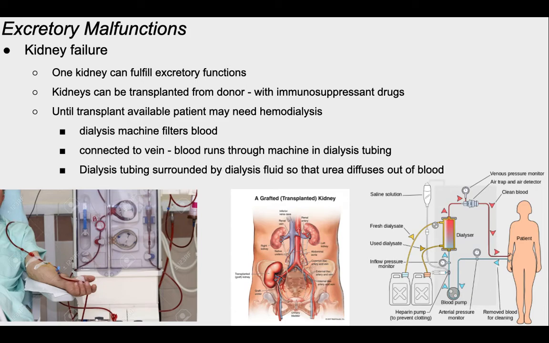If a person's in kidney failure but has not been able to get a transplanted kidney yet, there is a machine. It's called a dialysis machine, which basically acts as an artificial kidney, where a person goes to the doctor's office and is hooked up to this machine, which blood runs through tubes into, and which filters the blood and then puts it back into the person's body. And that process can help keep them alive until they're able to get a more permanent solution of a transplanted kidney.